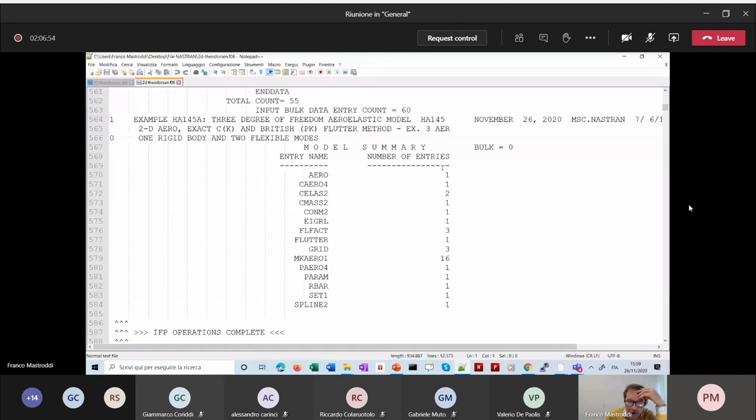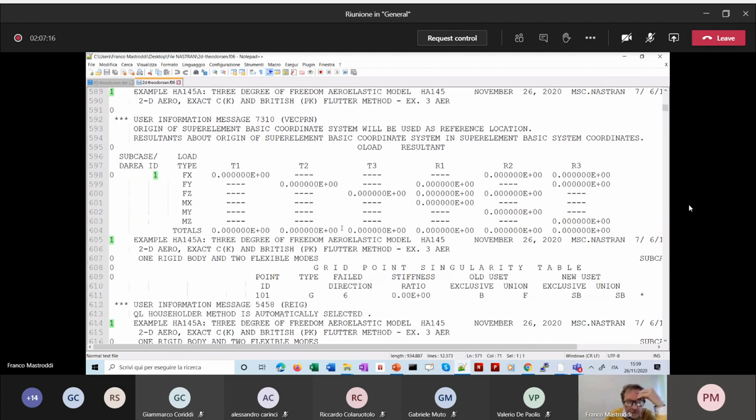We have one lifting surface, one CAERO1 card, one lifting surface. We have two elastic elements. We have one statement for CMASS, one statement, and so on. We have 16 MKAERO1 cards and all the others. This is the summary of your statements used.